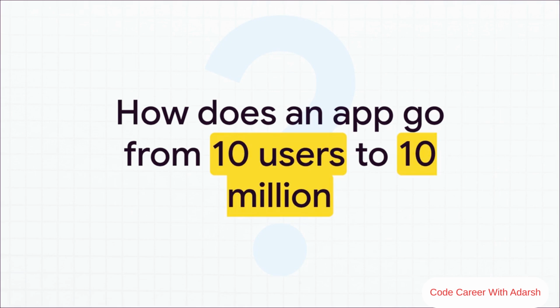Really, it all comes down to this one question. How does an application, maybe one that started on a single developer's laptop, handle that kind of explosive growth? How does it serve millions of users without just completely crashing and burning? That's the puzzle we are going to solve together.